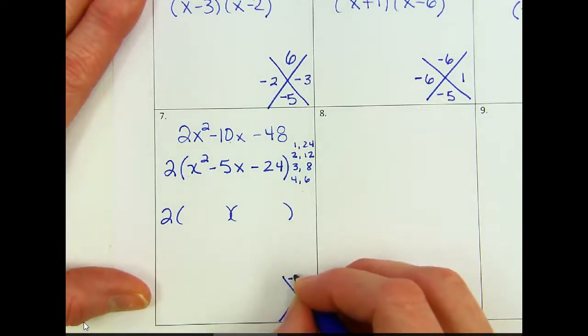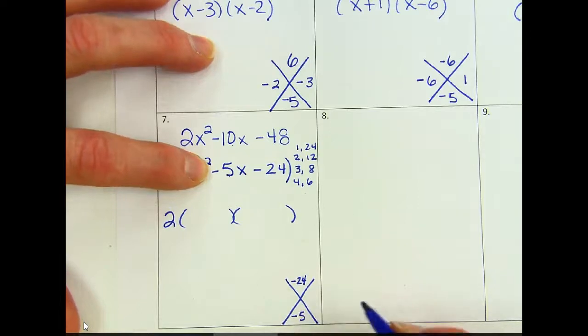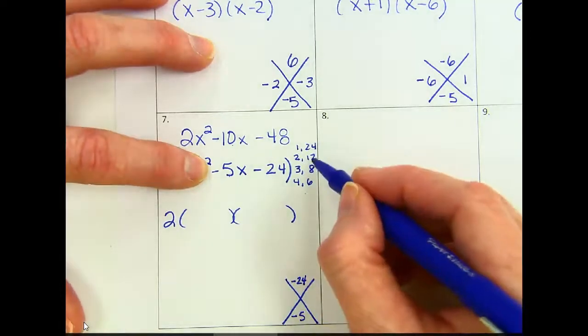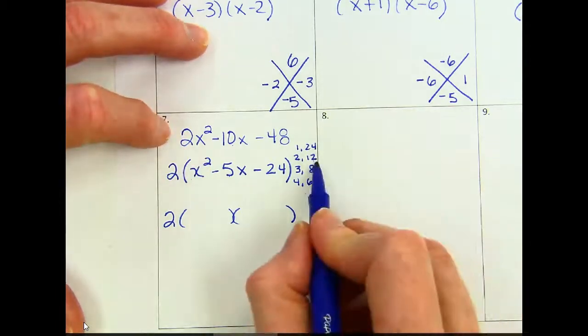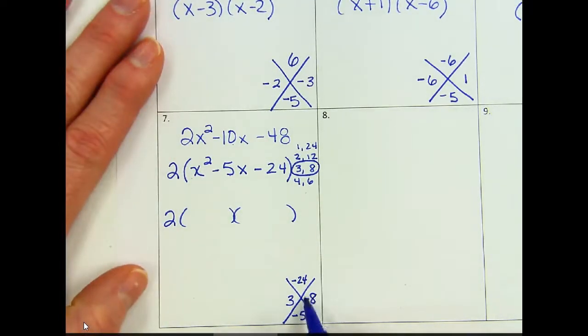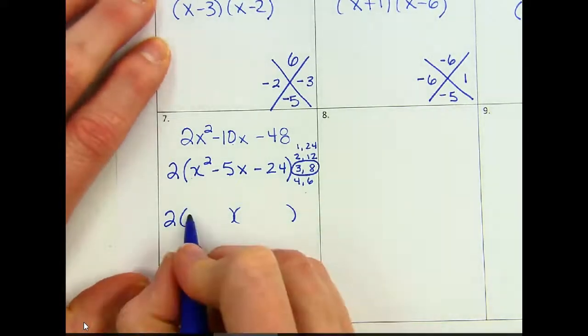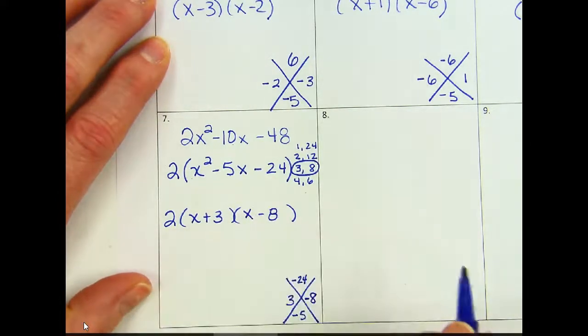I need a negative 24 for the C, and I need a negative 5 for the B. So which of these sets of factors could give me a 5? Well, I focus in on the 3 and the 8. So if I put the 3 and the 8 in there, the 8 needs to carry the sign because of the negative 5. So we have guessed and checked. This is now working. So x plus 3 and x minus 8.